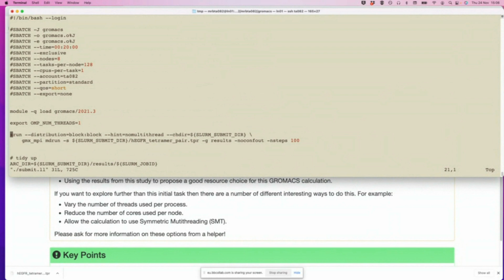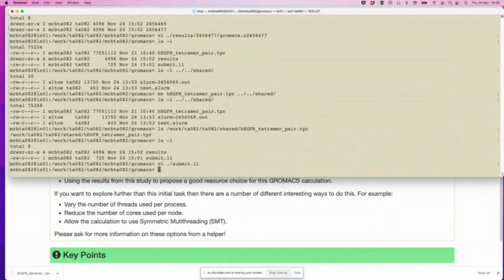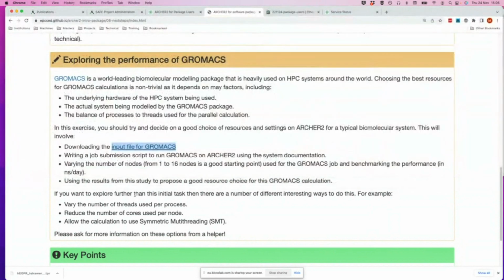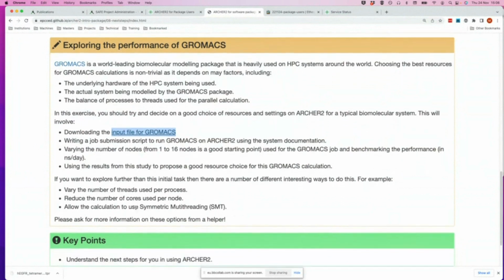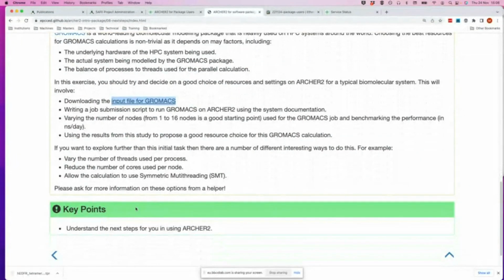That means that more and more of the overall compute time is taken up with doing the actual parallel computation rather than all the serial stuff that typically happens when the code starts and when it ends. So you might change 100 to, I don't know, 10,000, but then it will take longer. You have to experiment. You don't want it to take too long, maybe only as long as 10 minutes, but you can experiment with that. And then you can actually use OpenMP, I think, with GROMACS. So you can do things as was shown earlier.